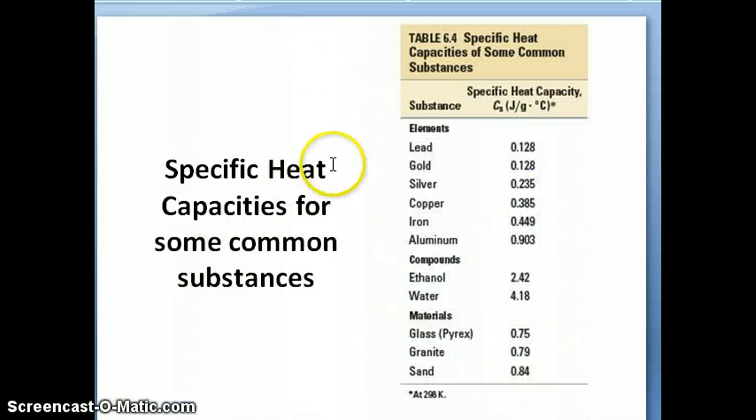Here I want to highlight several different values of specific heat capacity. If you look at these numbers here, you can see that these are mostly for the elements, and you can see that they're all metals. They all have fairly low specific heat. Remember what that implies. That implies that it takes very little energy, very little heat, in order to increase the temperature of these metals by one degree Celsius. And if you think about this from your own experience, this makes sense. Because if you have a piece of metal and you have something hot near it, the metal gets hot very quickly. Its temperature goes up very quickly because it doesn't take a lot of heat in order to increase the temperature of a piece of metal. You can see that lead and gold have very little heat needed to increase the temperature. Aluminum takes a lot more, but still it's fairly low.